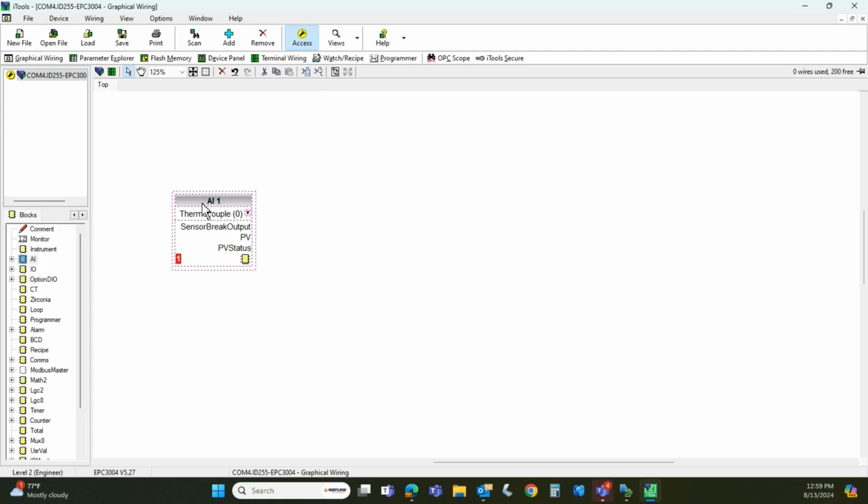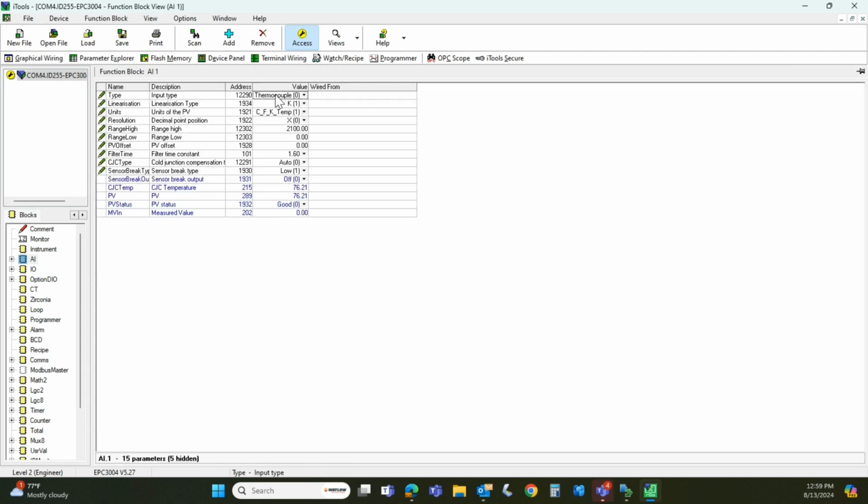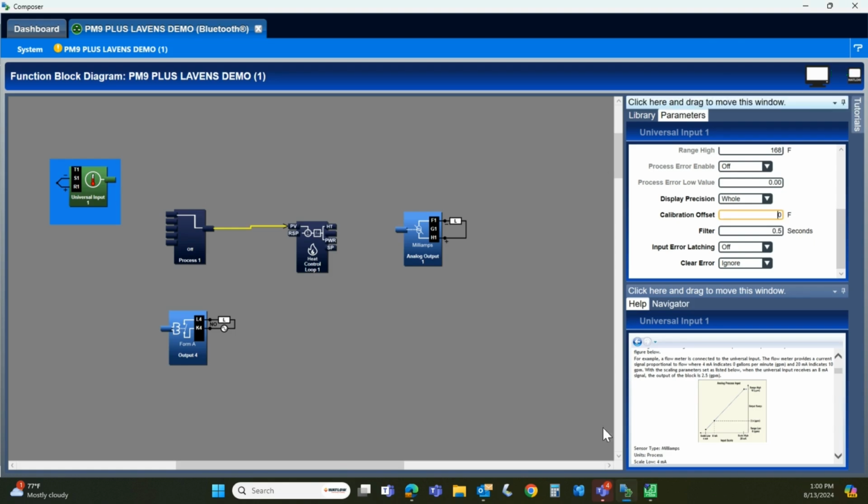On the Watlow side, when you click on a block, you see the parameters. On the Eurotherm side, you have to double click in the gray header. And then you get very similar parameters. Again, maybe a little bit of difference in terminology. So here's our process value offset. And over here, decimal point. Over here, again, it's still there. It's just a little bit different terminology.